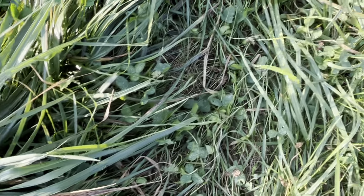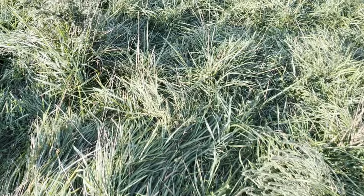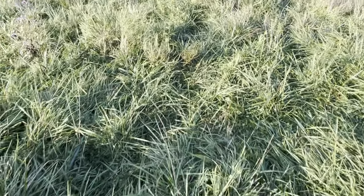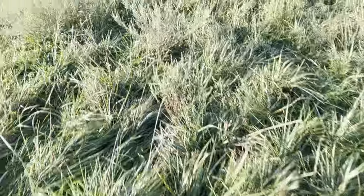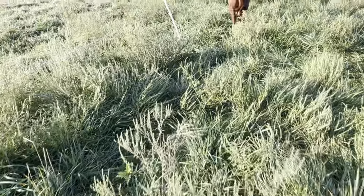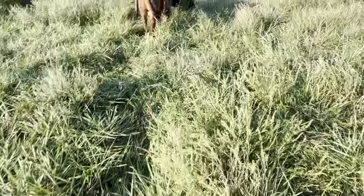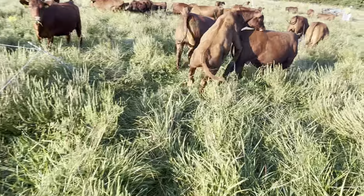But look at this. So when they get a bite, they're gonna get a bite of clover too. So don't go out spraying your farm and going bankrupt. Follow the money trail. Who's telling you to spray? Where's your money going? Hint. It's not staying in your pocket. At the end of the year, you don't have any weeds, but you also don't have any money. And you've got a monoculture of fescue, and now you got issues. Because cattle on 100% fescue do not do well. They need some diversity in there.